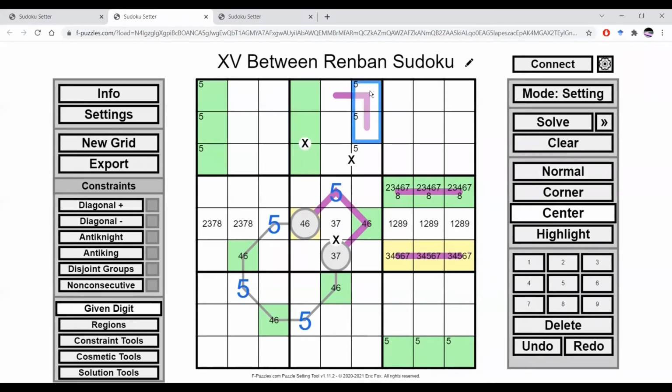But the point is that, of course, you can't have a 5 there. So there's a 5 on here. We know there's a 5 on there. I was trying to get it so that you didn't have to put a 5 on the renban and that we didn't have to put an x in here. But I can't put 2 x's that overlap in this green because we're going to have to put a yellow on here. So that won't work. So we're going to have to put a 5 in here, of course.